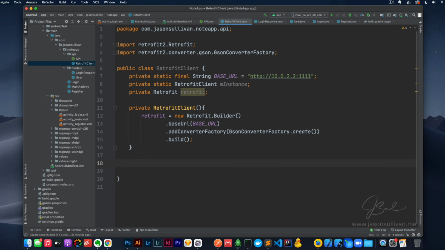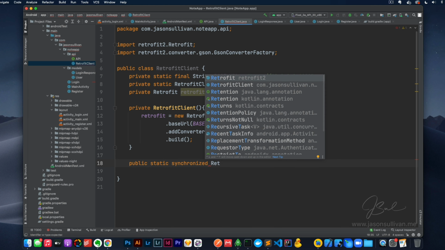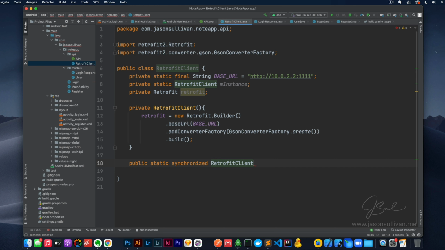And then static synchronized RetrofitClient getInstance. So you're privately setting up your retrofit client instance. This is actually making it available to the rest of your app. So instance is equal to null.